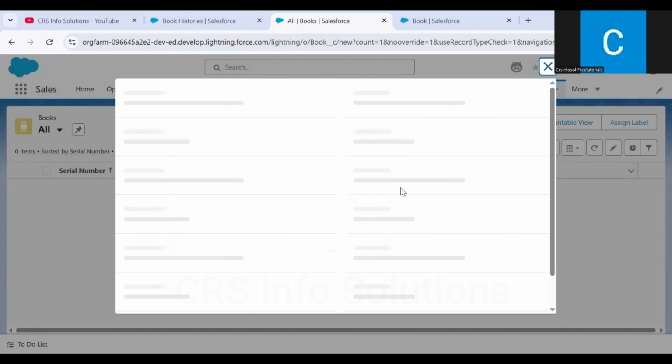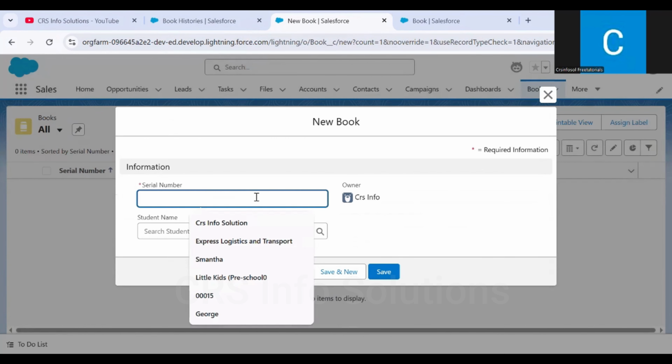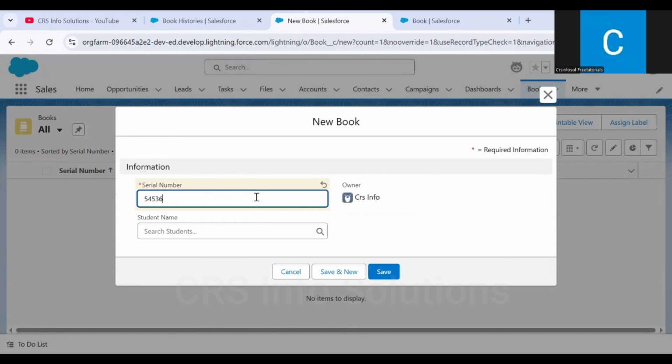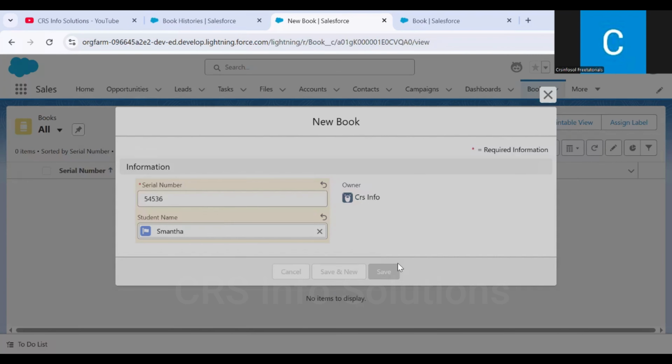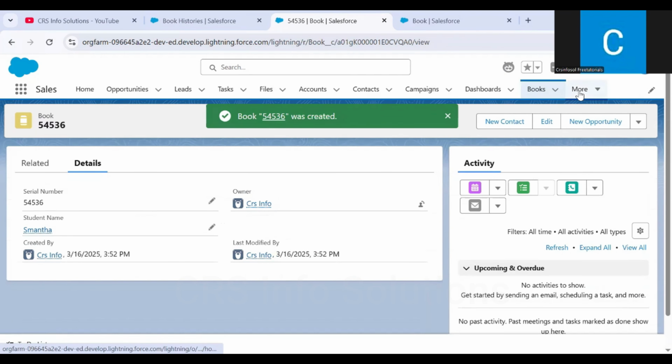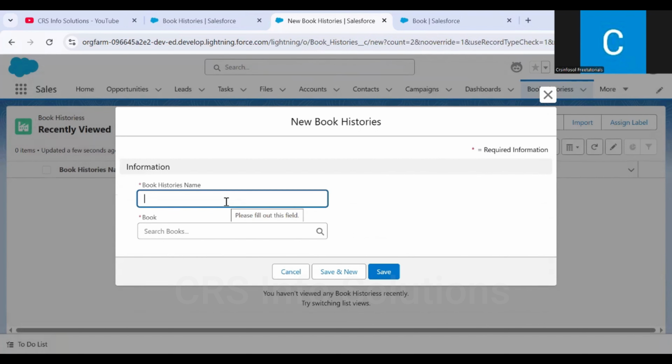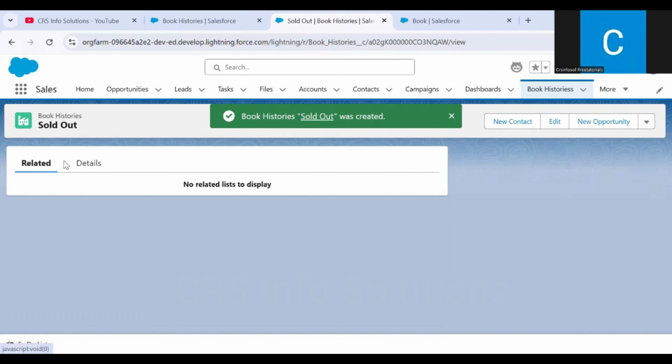Okay, we will create a book with any serial number, and the student will be Samantha. And then we will create a book history. The book history is Sold Out, and the book will be this one, and we will create it.